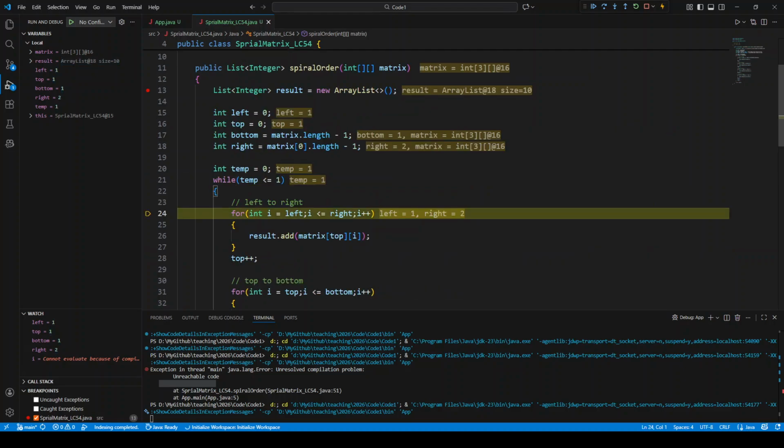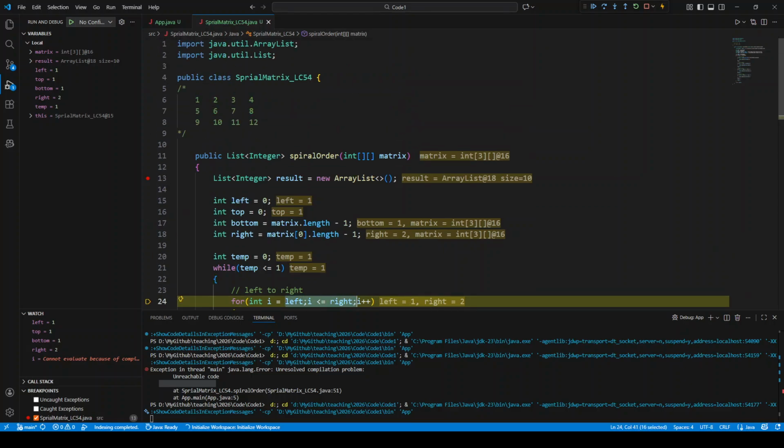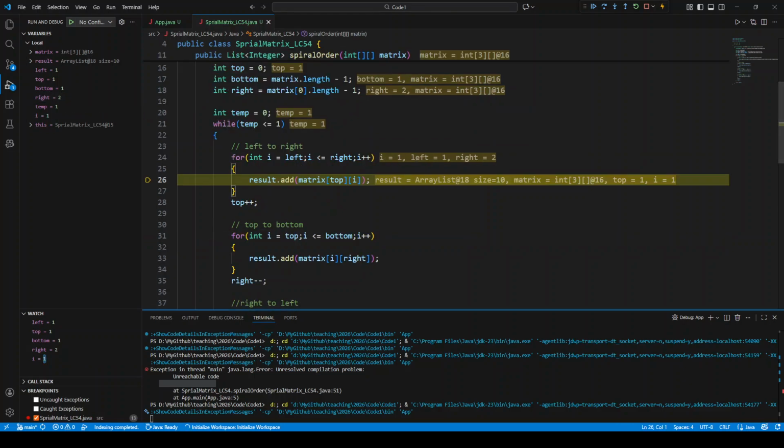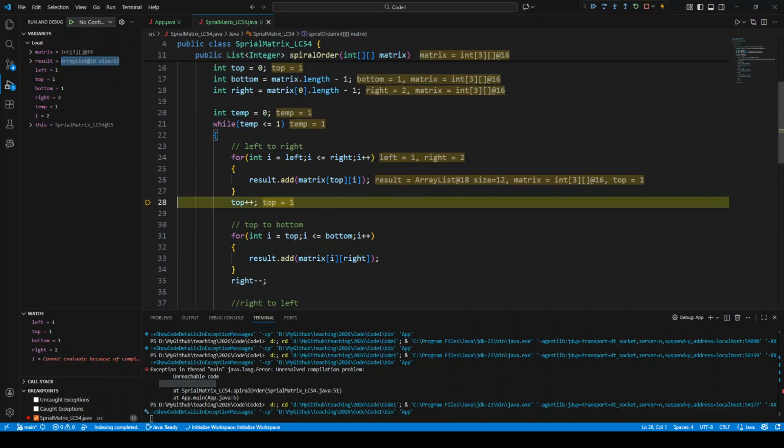I came here, and I am again going to go from left to right, and my left is 1, which means this column, right? And my right should be 2. Yes, my right should be 2. So I will go from 6 and I will go up to 7 only. You see this.